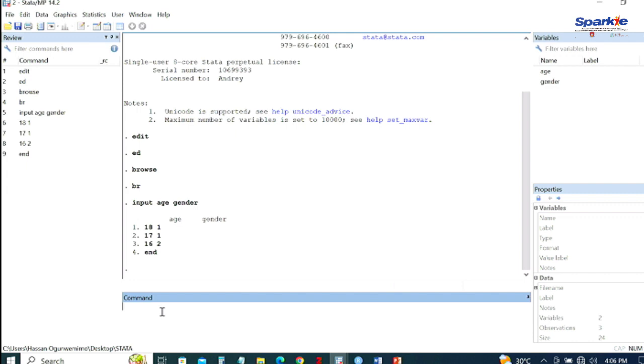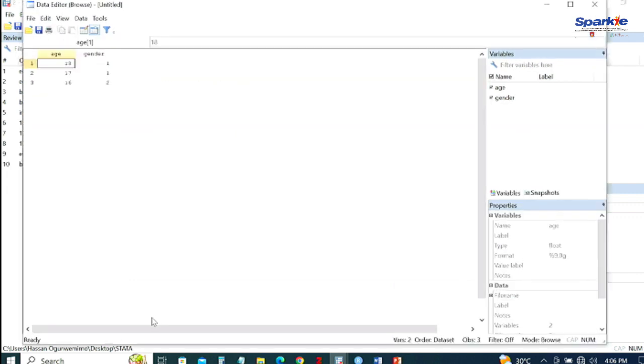So for you to see what you have entered, your data, you know what I said, you can use how many procedure? Either edit or what? Or browse. If I browse now, you can see the data I just entered, right? So let me see if I can edit it. I want to change 18 to 15. You double click to enter, it will not allow you because you have entered the editor using browse.